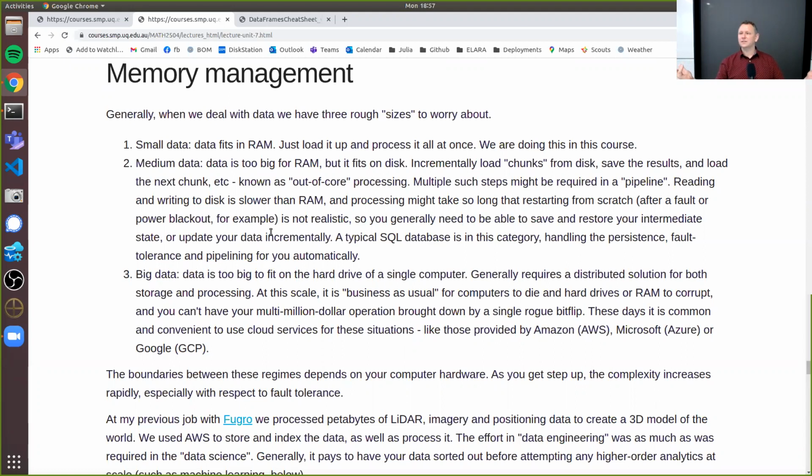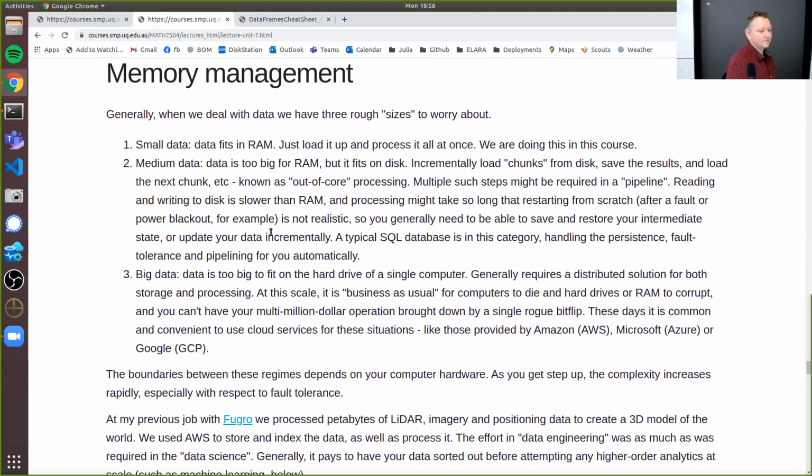So if you're a mega company like Google or Facebook or LinkedIn, you're going to have a global network of databases serving out this data, and it's not all on one computer. There's going to be many databases talking to each other, storing the data, fetching the data for other people.